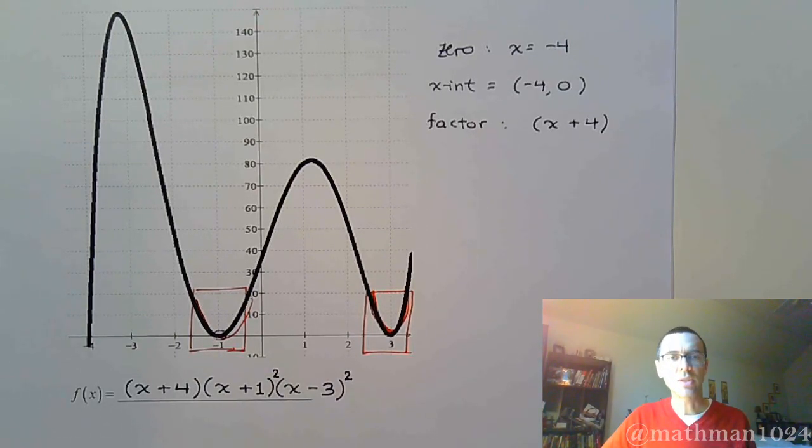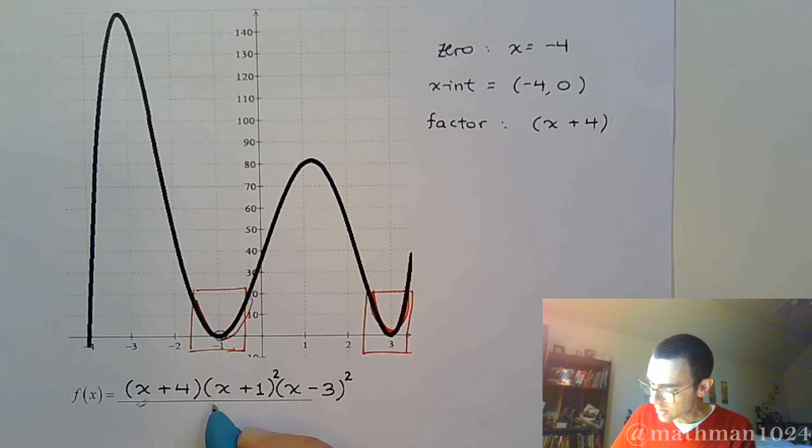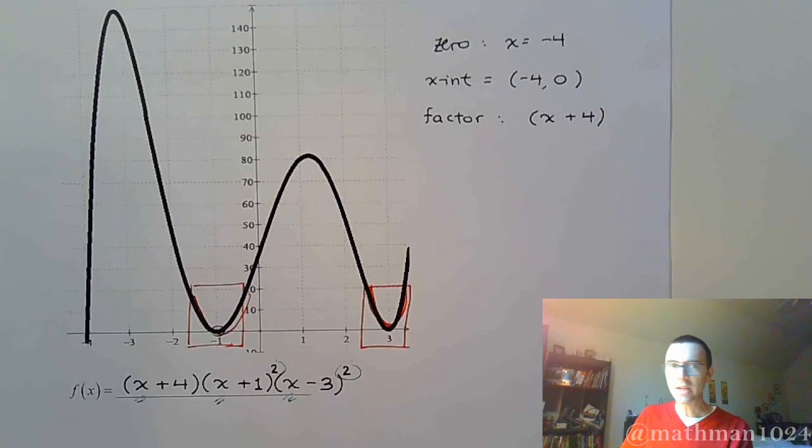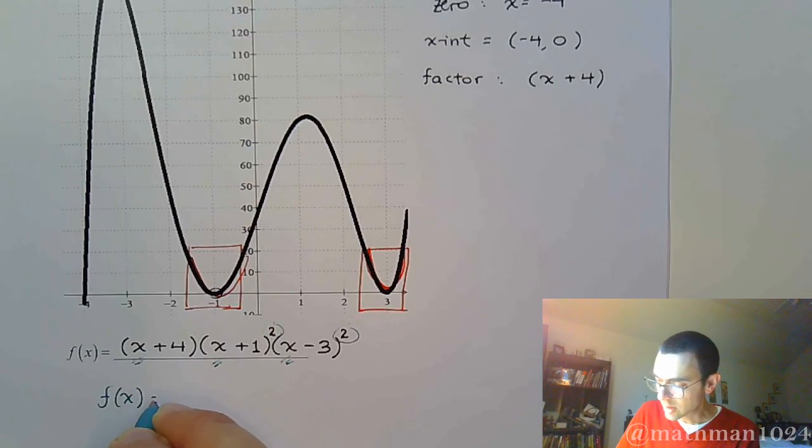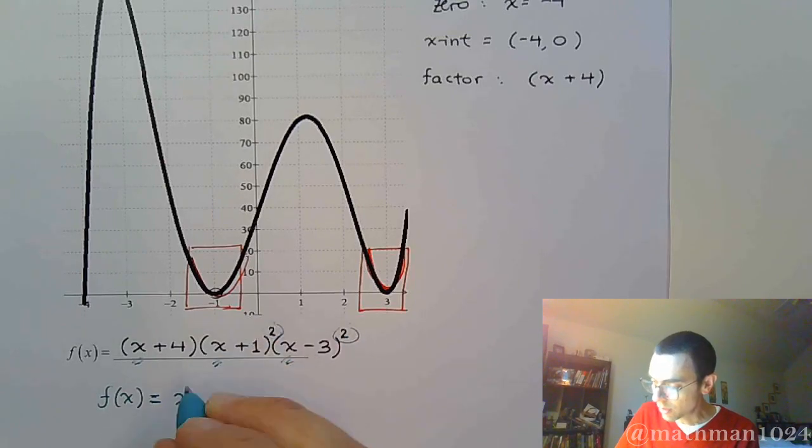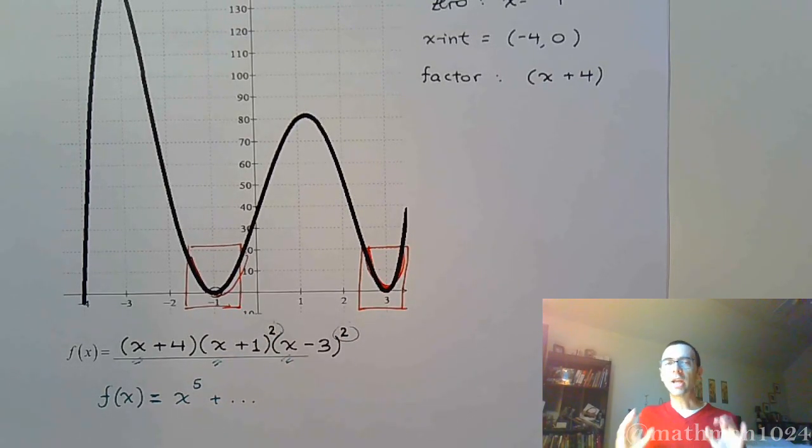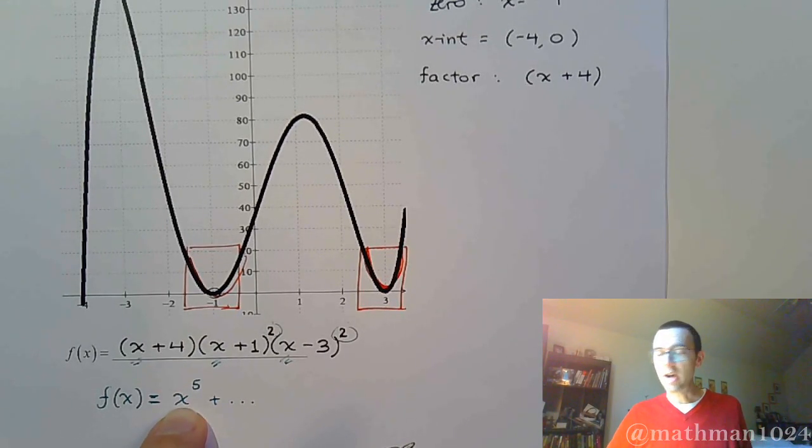Now, just further analysis of our function, our proposed function, let's see if it all makes sense. You end up with x, x squared, and x squared. So if you put all of that together in terms of the power function, that means that you're saying your function is equal to x to the 1, 2, 3, 4, 5, plus the rest of the pieces. I don't really care what the rest of the pieces are. The focus is that this is a polynomial of degree 5.